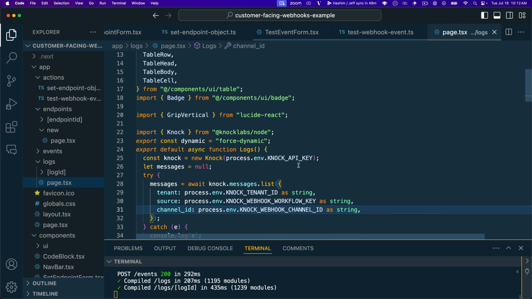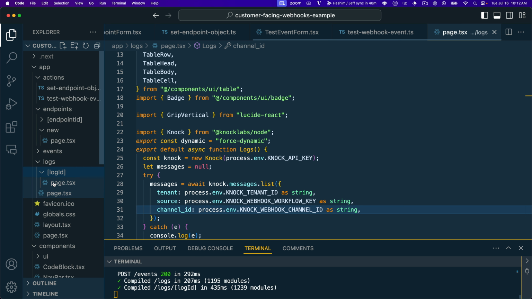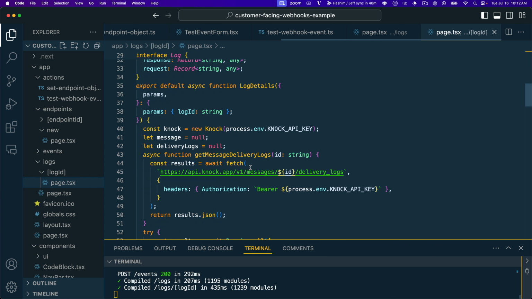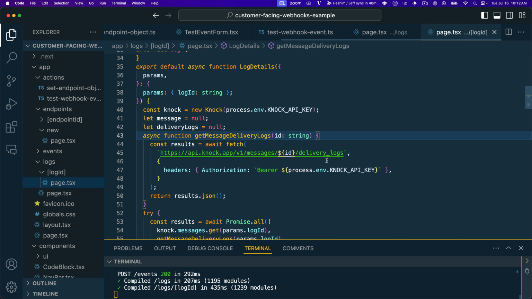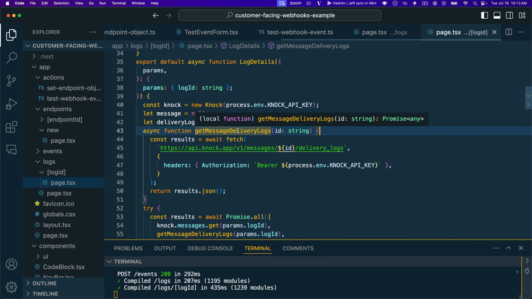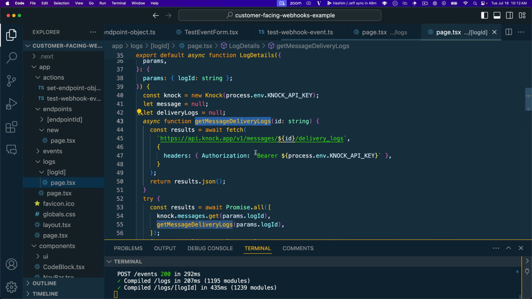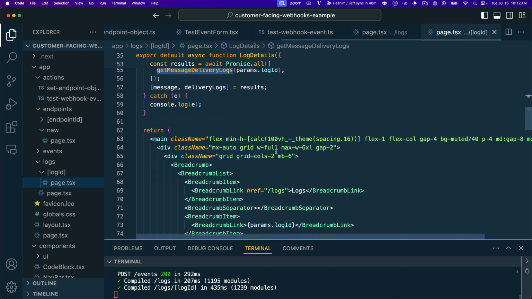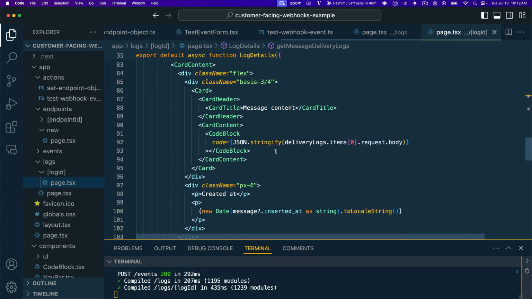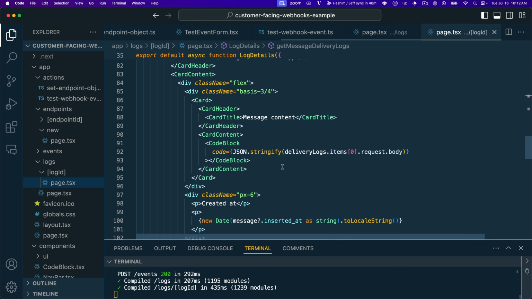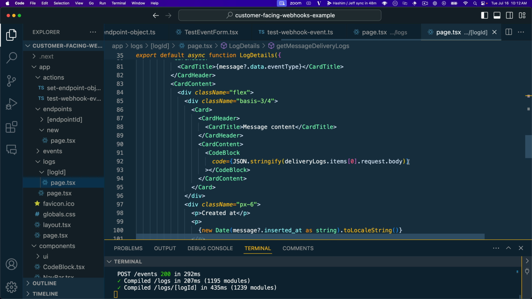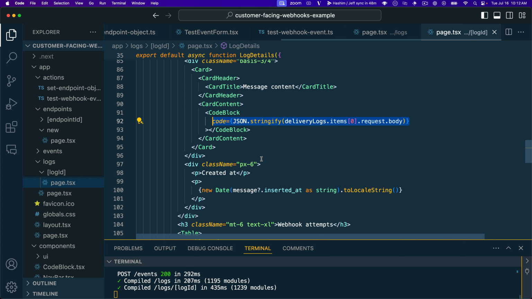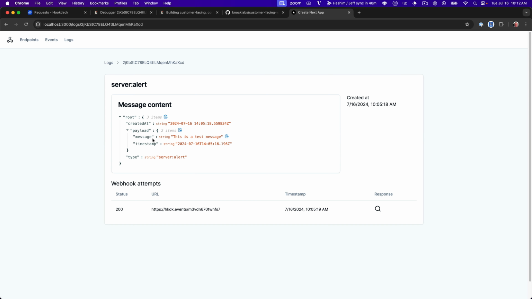So this is actually digging one layer deeper into an API that is called the message delivery logs. And so here we can see that we're doing that, and we don't actually have a method on the SDK at the moment to do that. We're looking to add that for the next version of them. So I just created this quick function that uses the REST API to grab those delivery logs using the message ID that I already have. And then down here, we're just using this to create some more interesting interfaces that allow developers to dig in. So here we're actually pulling out the request body so that you can inspect basically what got sent.